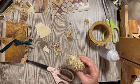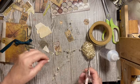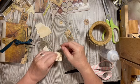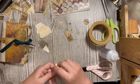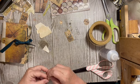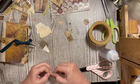Come on, where's the end? There it is. I like this because it's just subtle. A little bit of gold. And we'll tie this one just in case. Okay.